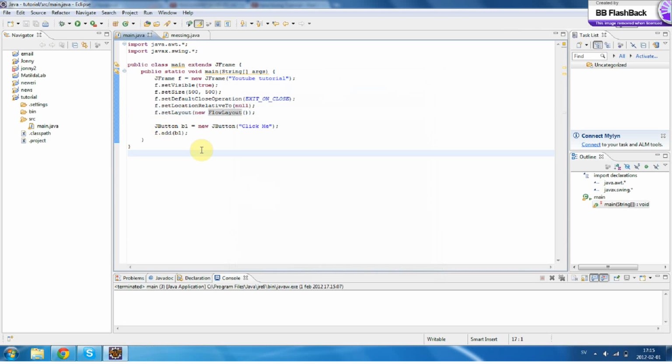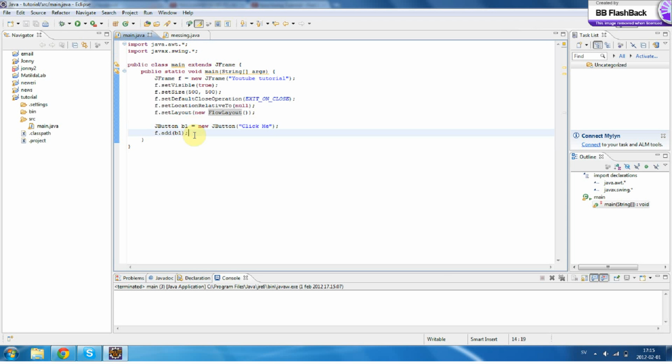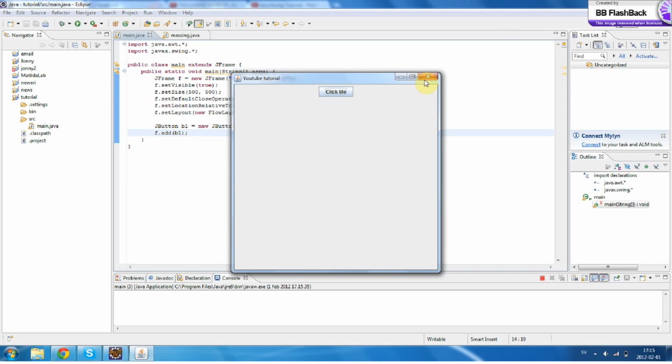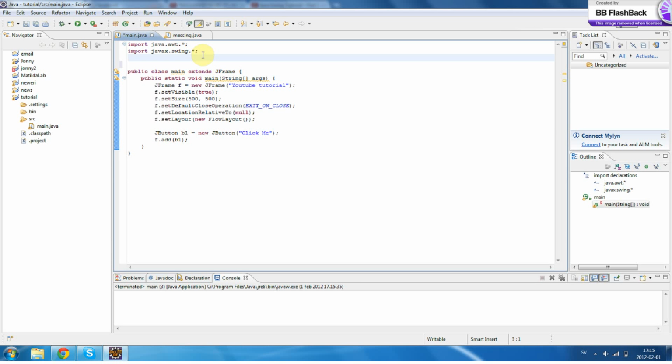Okay, so what we want to do now, once we have our button, is actually to do something with it, because it's not useful to have a button with nothing to do with it, right? So what we're going to want to do is to add an action listener to it. An action listener is actually something that will listen. Well, as its name implies, it's going to be listening for an action, which is a key press on the button.